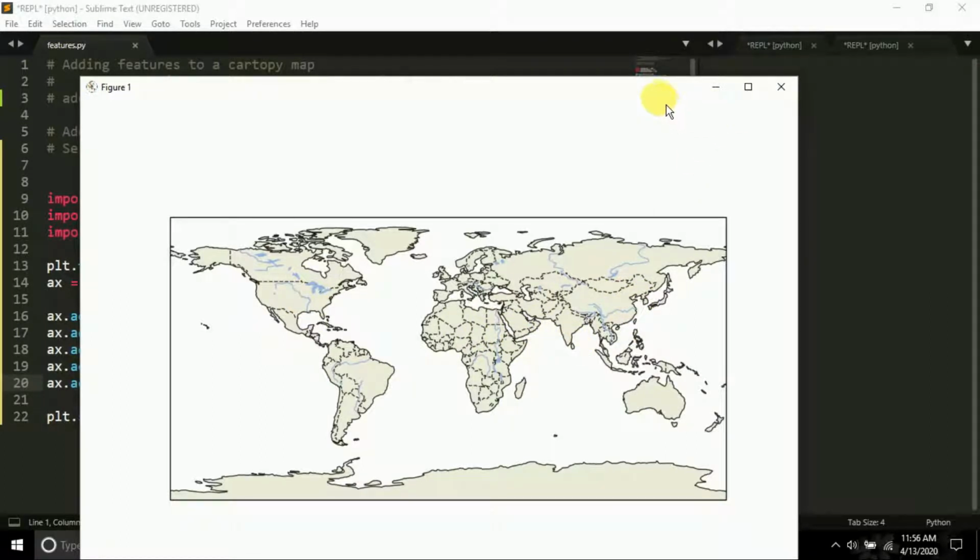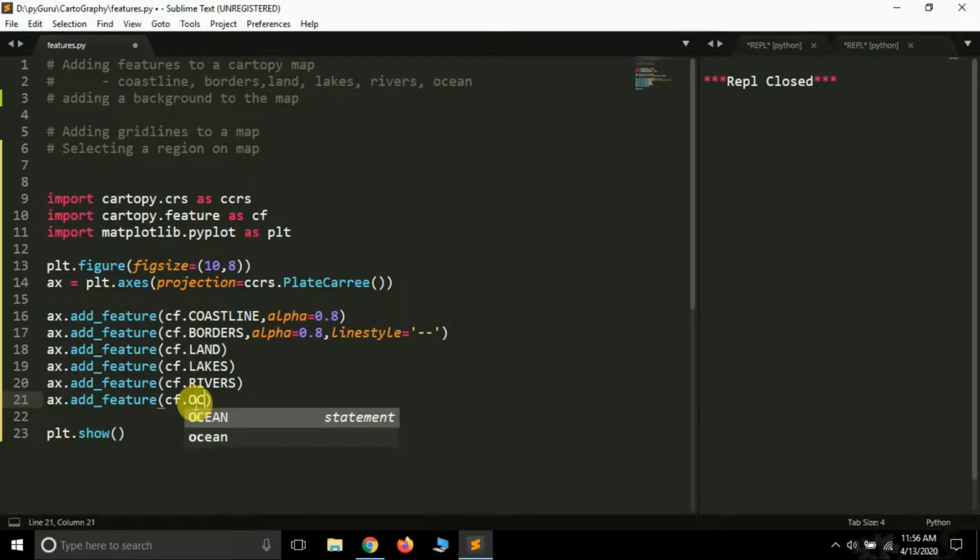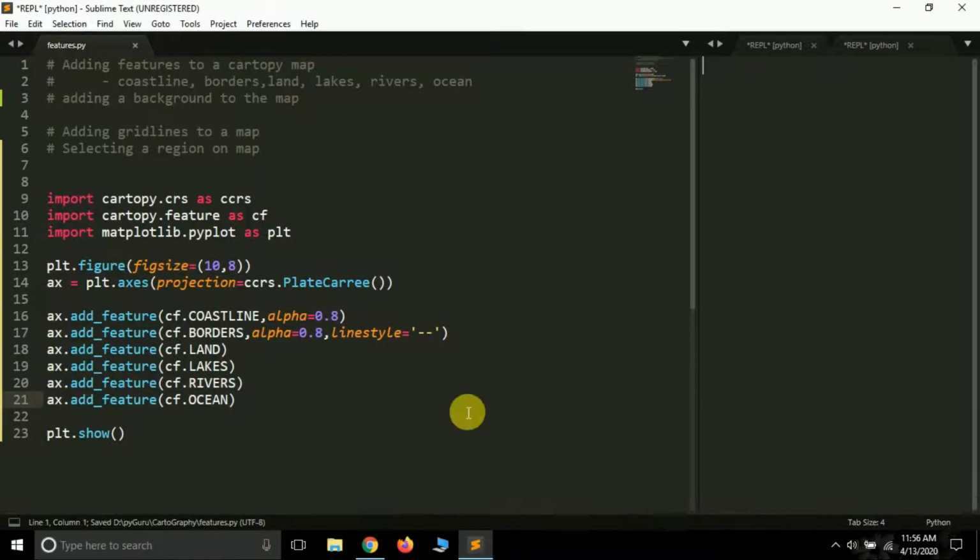All this is being downloaded from the Natural Earth website. So you have to be connected to the internet for the first time if you are using it. Finally, let's try adding oceans. Basically there's no use of adding oceans, but let's just run it. So Control V and ocean, and let's run it, and we should get some output.